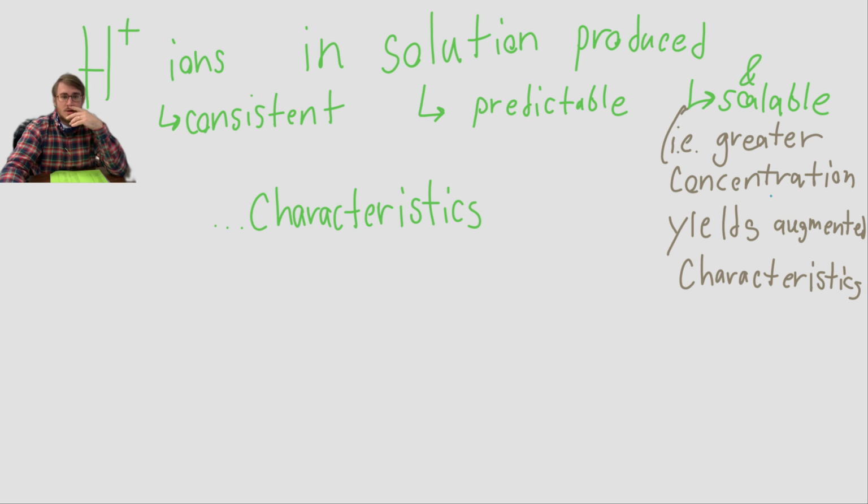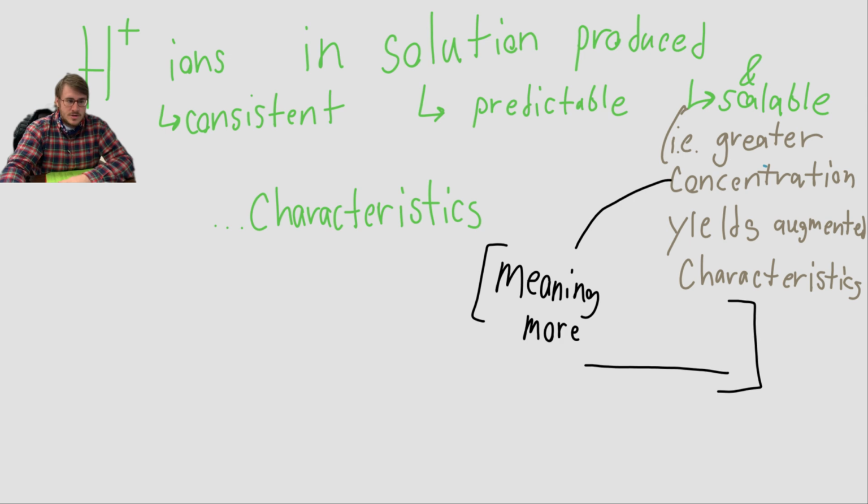These properties you could see with other compounds. So they were consistent, they were predictable because they were made of the same ones every time, and then they were scalable in that if you had more hydrogen concentration, that led to a greater amount of the characteristics. So like acids can burn your skin. If you have a more hydrogen concentration, it's a stronger acid. It can burn your skin even more at a higher concentration. Pretty wild how this turned out.